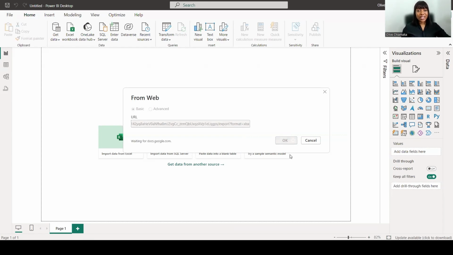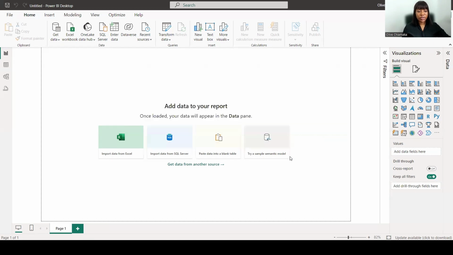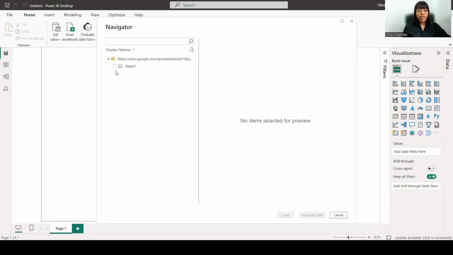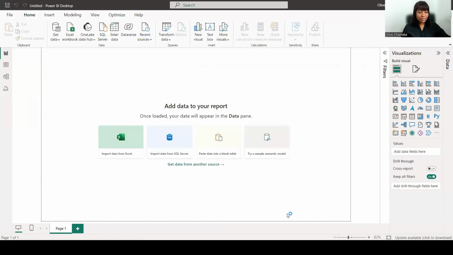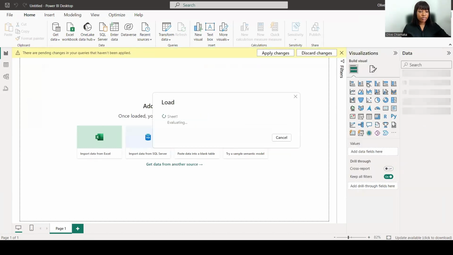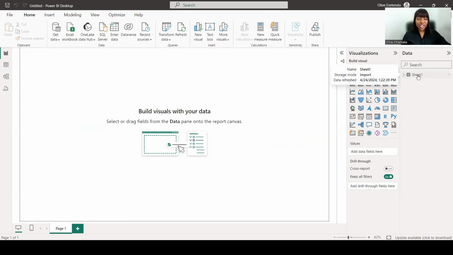So this is trying to create a connection with the Google Sheet, all right? Now when we hit on Sheet 1, we're going to see that mini data that we just wrote out. So can you see how you would connect easily? I'm just going to load this in and it's going to show up here in our data part. As you can see, we have our sheet here showing, and these are the attributes we have in the data set.